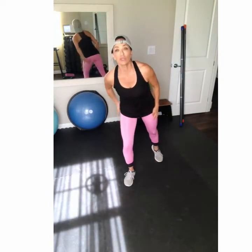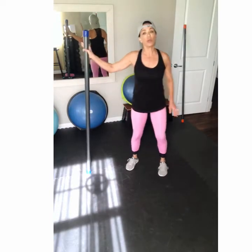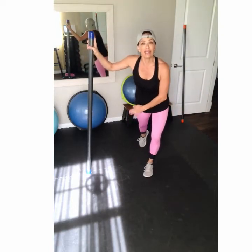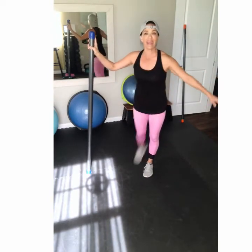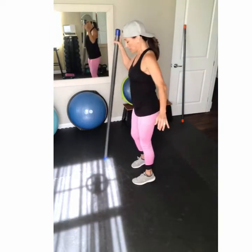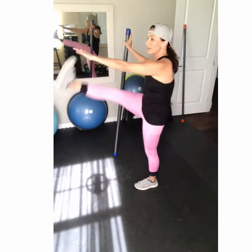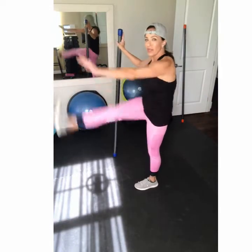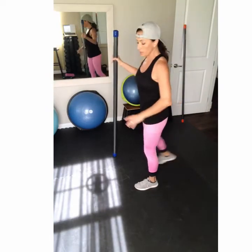All right, okay. Here's an exercise to stretch the hamstring before we get going. I'm going to use this for a little bit of balance, but you can put your hand on a wall. You're going to stand next to a wall, put your hand on it, the inside leg. So if my hand is here and that's my right hand, my right leg is going to swing forward and back, okay? So you're opening up those hamstrings. Like this. Kick it. And then my arm opens and reaches forward, back, forward, back. You're going to feel this stretch in your hamstrings and in your hip flexor. Hold it, stretch it back a little bit. Let's do the other side.